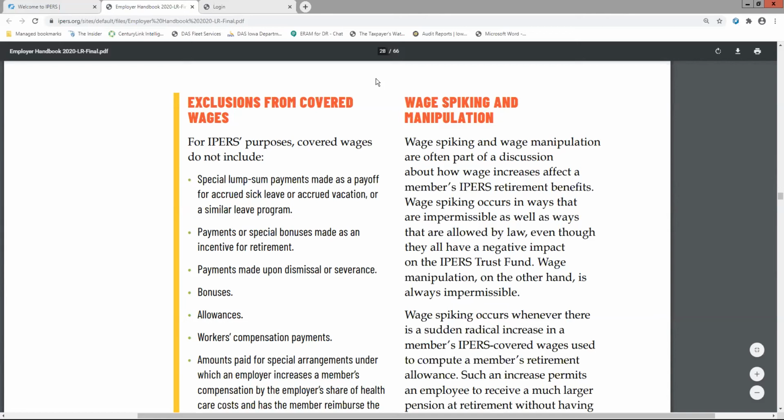Legal settlements are covered only to the extent that eligible wages are included in the settlement. Wage adjustments would be needed to return those missed wages back into the proper months that should have been reported in. For any back wages to be covered, the employee must be reinstated. If the employee does not return to work as part of the settlement, then IPERS considers this a severance agreement and the lump sum pay is not covered for IPERS. Please send us a copy of any legal settlement agreement that you have so we may help you determine what, if anything, should be IPERS covered.